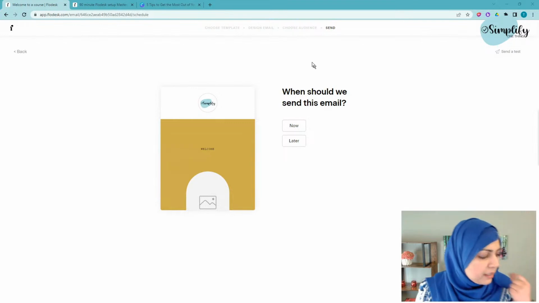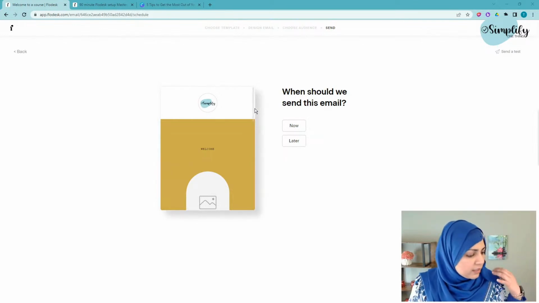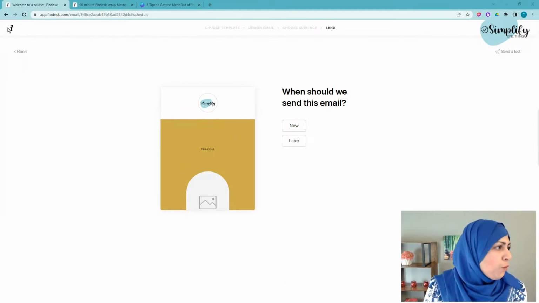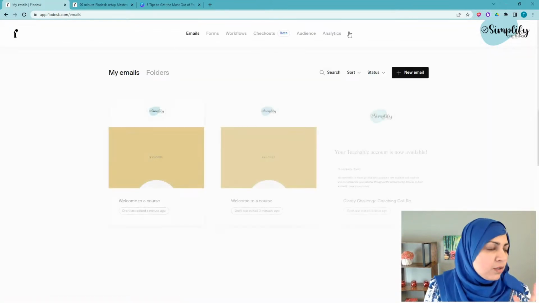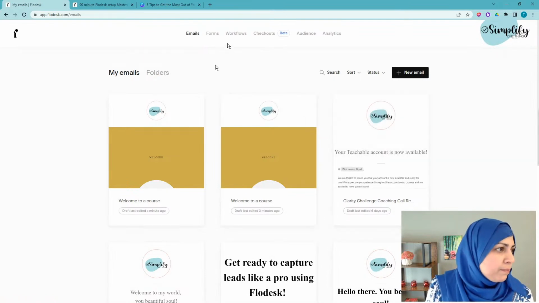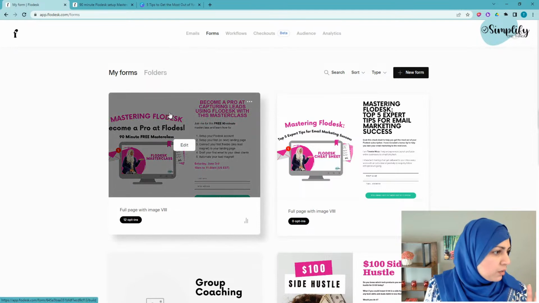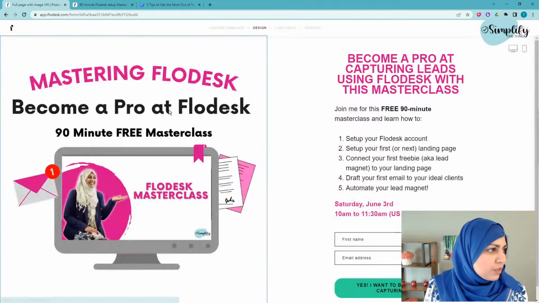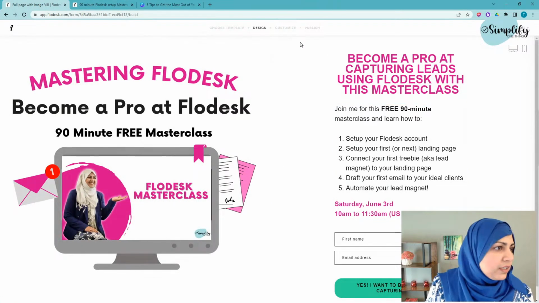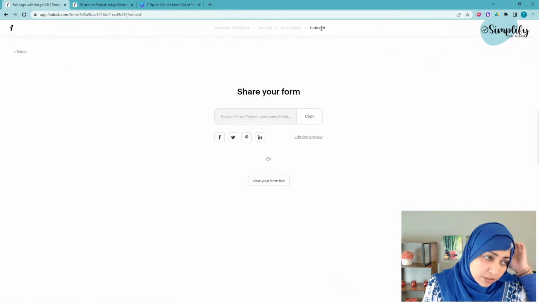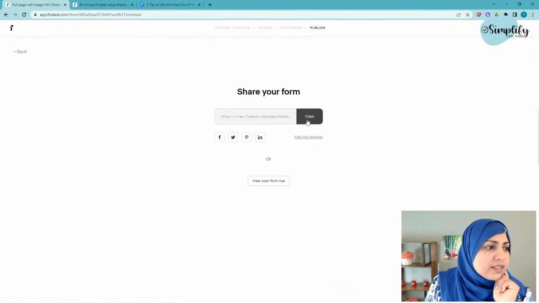That's my second tip. Tip number 3 is a mistake you want to avoid: using the form link as is. You know, the form link that Flodesk creates, which is, I'm going to click on here so that you can see, basically when I go to the publish tab here, it is this link, right?